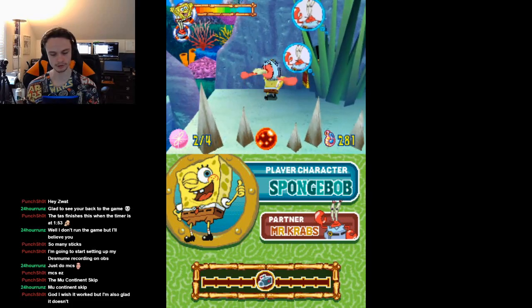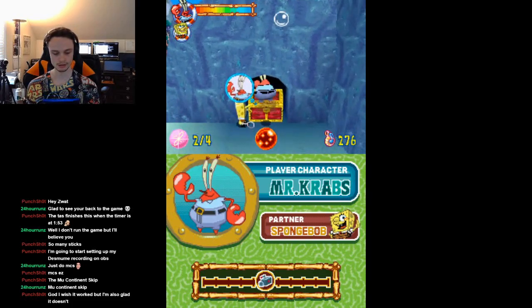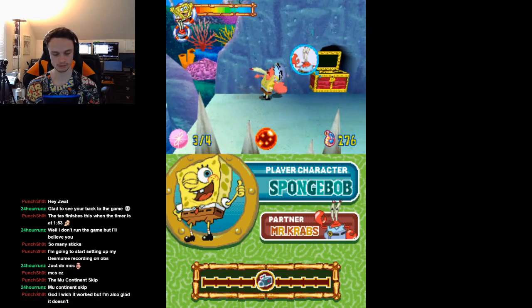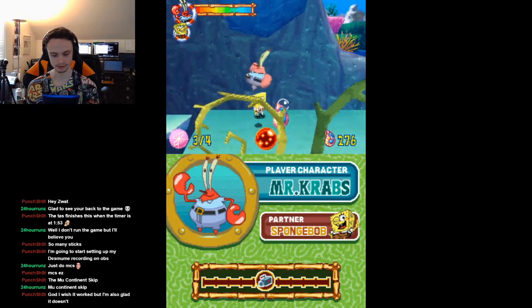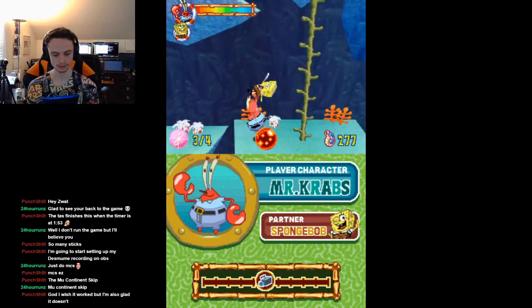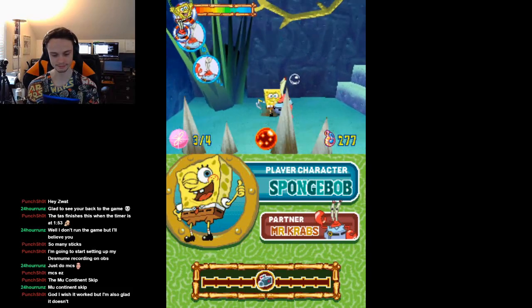Double jump over here, Mr. Krabs' AI will just jump here. And didn't actually need to throw him there, but whatever. I do need to grab you here, though. Probably should have grabbed you with SpongeBob instead.